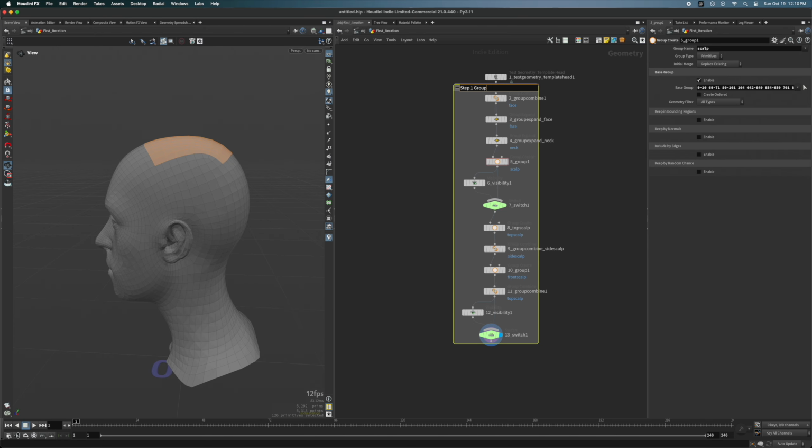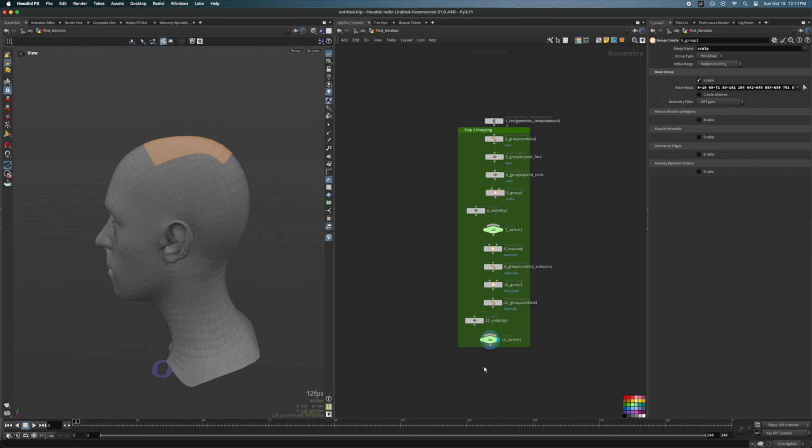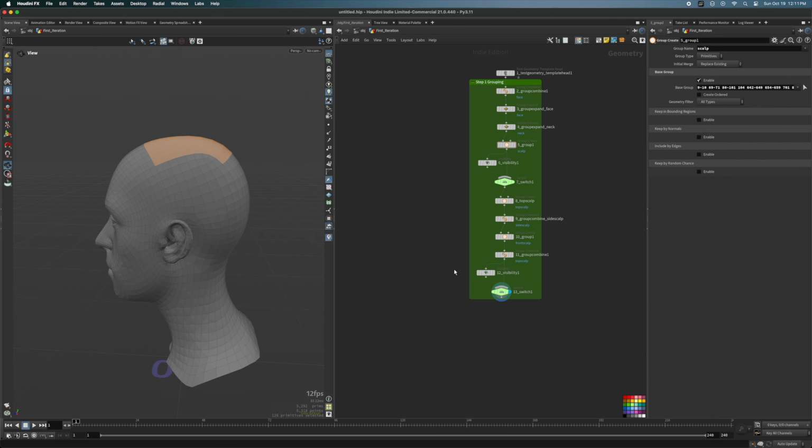As I create solutions, I like to give the network boxes a color, and if I return to a project at a later time and create a new solution, I like to have the old network boxes just as gray, and everything new made on the next iteration with a color. So naturally, I'll give this a color to start off and continue working.